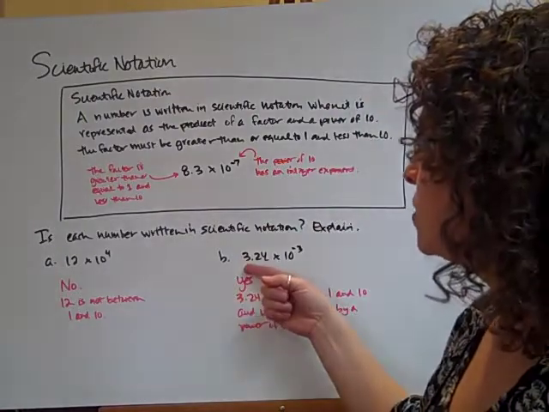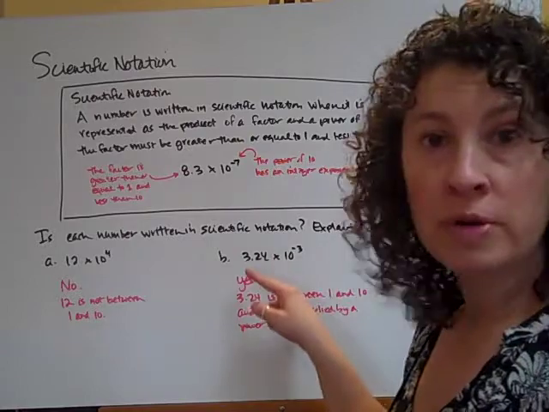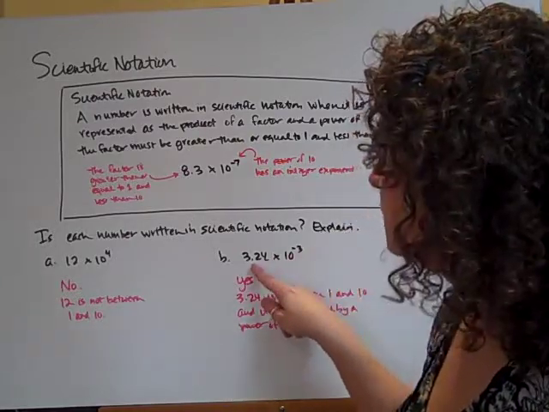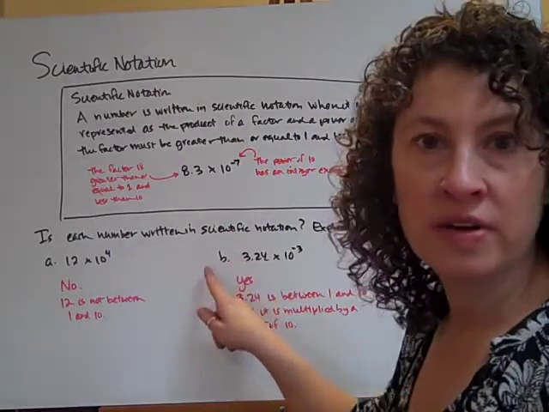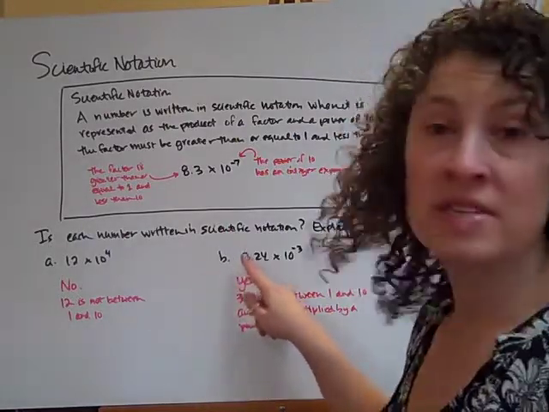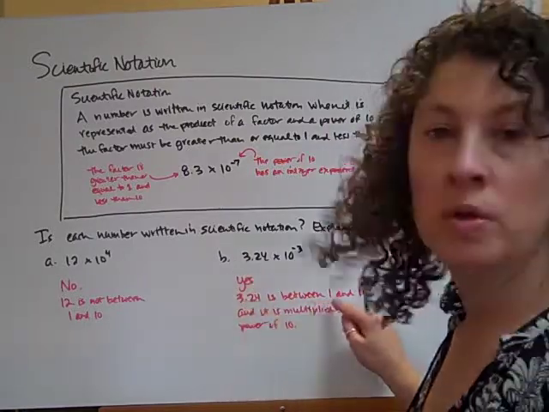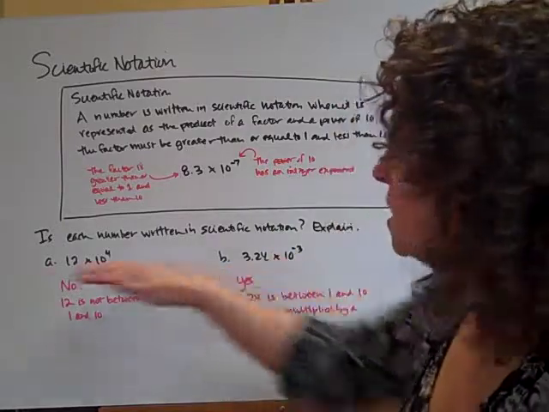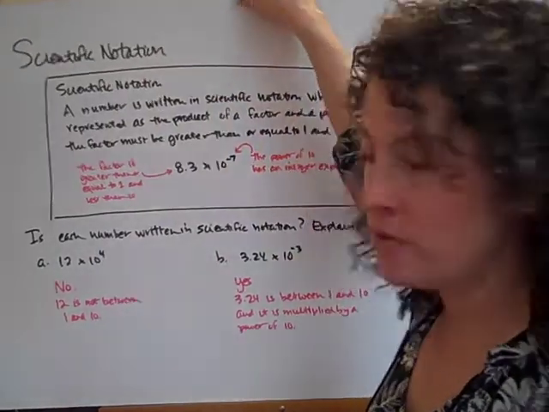And our second one, 3.24 times 10 to the negative 3rd. Again, this looks very much like scientific notation. I have a power of 10 here with an integer exponent. I'm multiplying. Is this number between 1 and 10? Yes, it has a digit in the ones column. It doesn't have anything bigger than that. And it doesn't have a 0 in the ones column. So yes, this is, because 3.24 is between 1 and 10. And it is multiplied by a power of 10. So again, this is what our scientific notation looks like. You've seen that before. That should be pretty familiar.